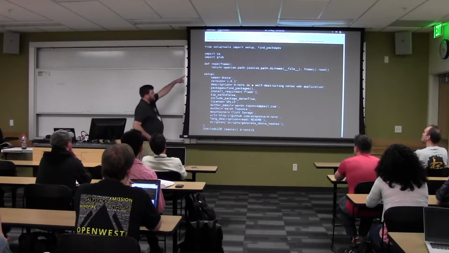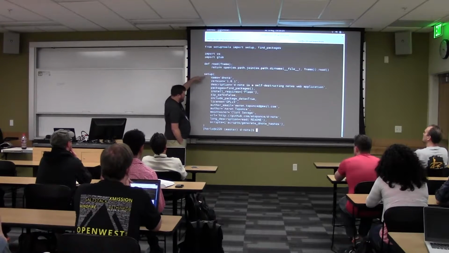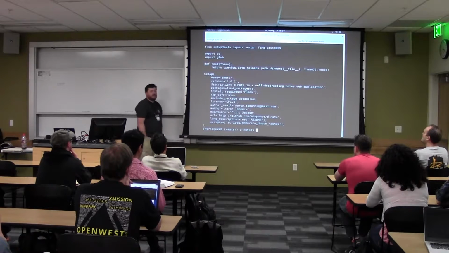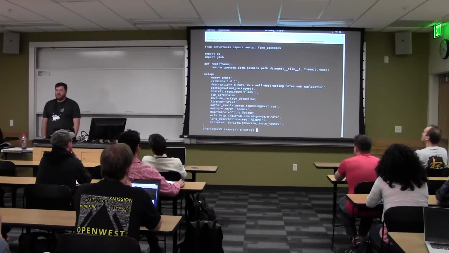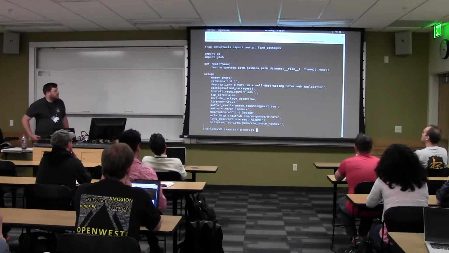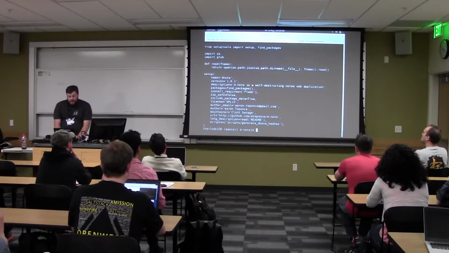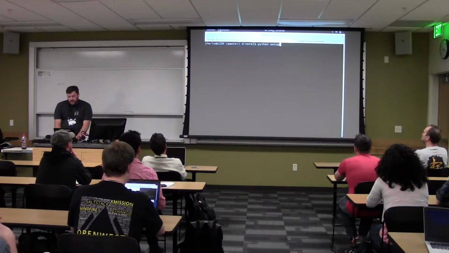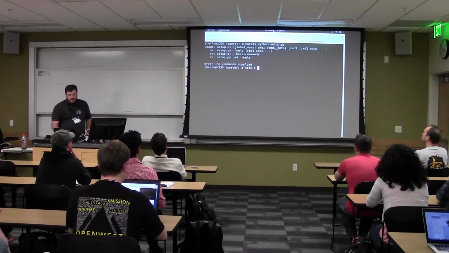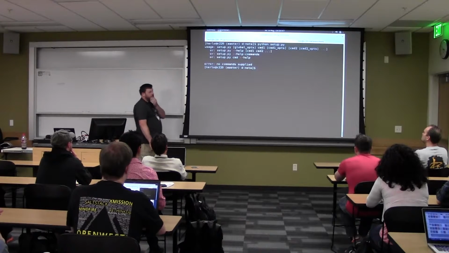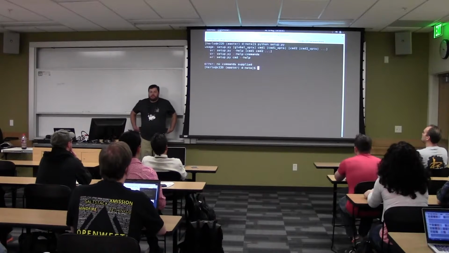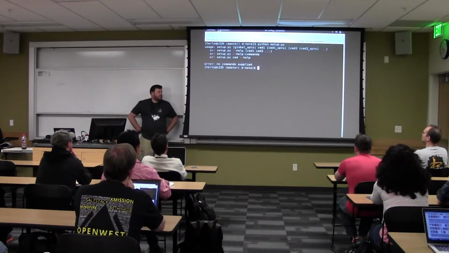So he still has this nice little readme here, but then we've got this nice setup, and it actually has everything in it we just talked about. Should we try this one instead and see if it works? See what it does? Okay, so let's run python setup.py now in this directory and see what happens. So we did that earlier. Doesn't work. How come? We have to specify install.